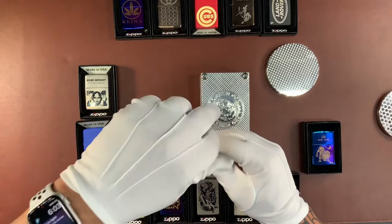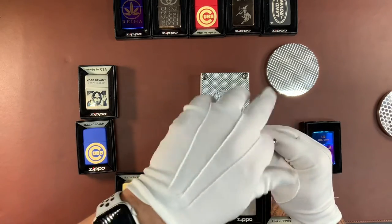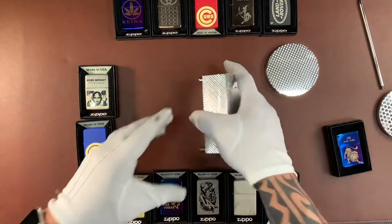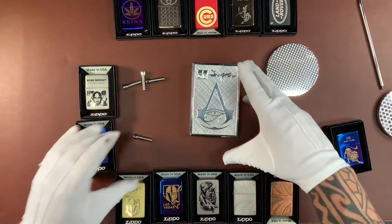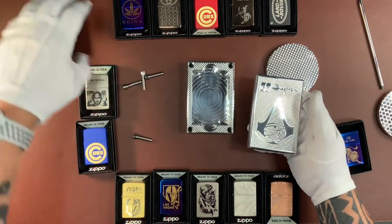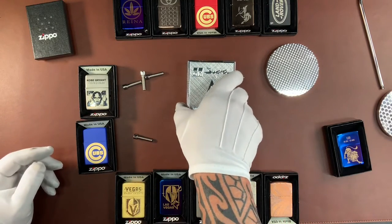because I am susceptible to forgetting. I left some money in a brick the other day, and I was just about to ship it out. My guy comes to me and he's like, "Hey man, there's cash in here." And I was like, "Uh-oh, that's not good." I'm sure he would have been really excited to get a brick full of cash, real money anyways. So there you have it, guys. That is Zippo brick number, I don't even know. We've done quite a few of these, so hope you enjoy the video.